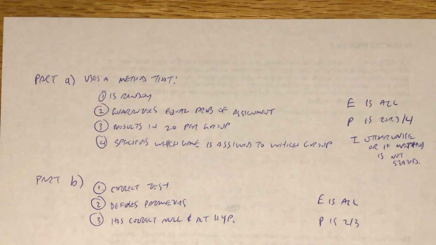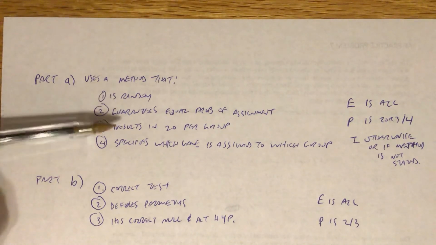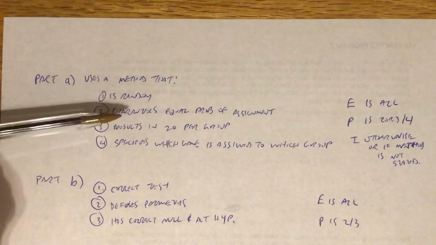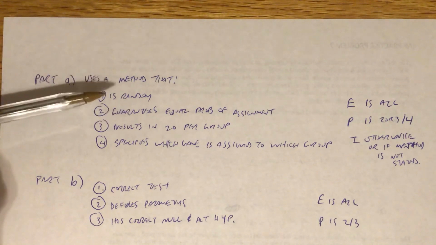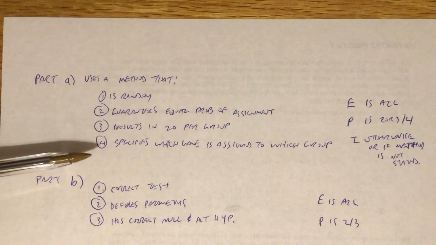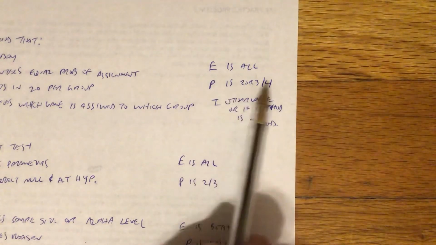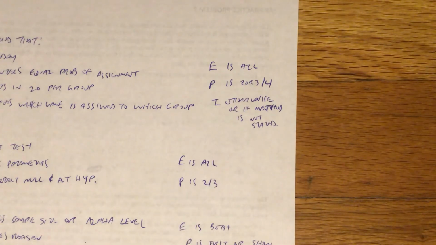All right? So basically, I feel like there's really 3 parts here because most of the time, these 2 things, I said, most random things people would pick would also cover this. So basically, you need it to be random. You need 20 people. You mention how you're going to get 20 people in the group and what group is which. If you did that, you get an E. 2 or 3 out of the 4 get you a P, and then an I otherwise.